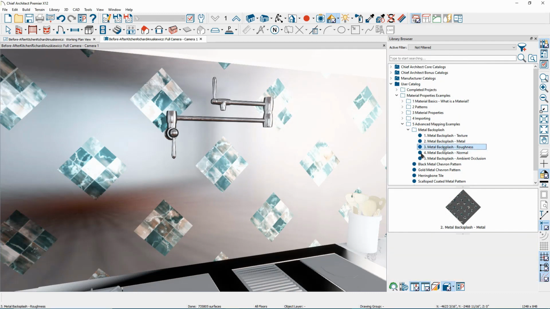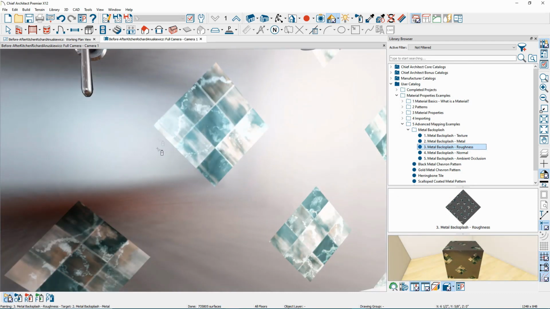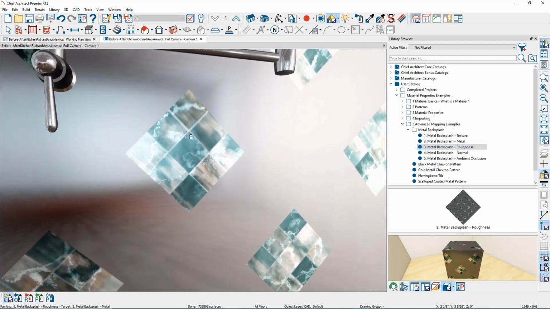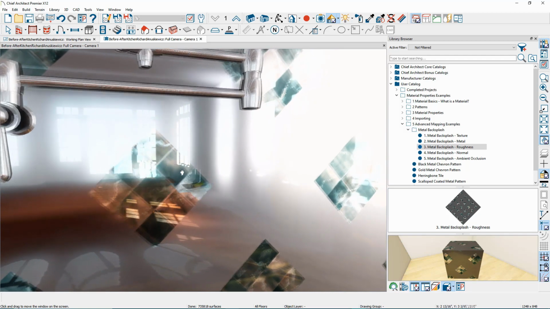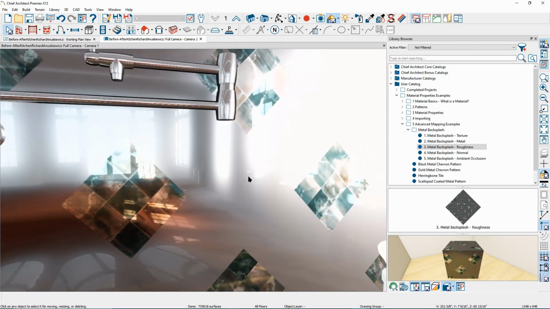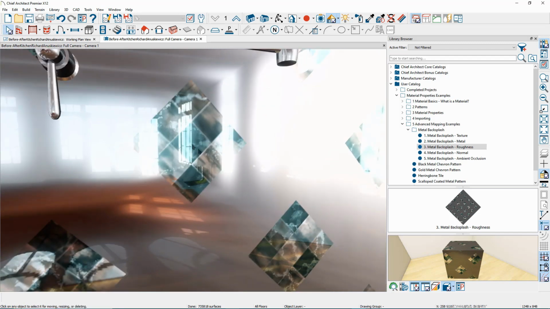We're going to change the roughness. So because this center diamond is going to be glass, outside is going to be metal, I want the metal to be a little bit more rough than the glass. Apply that on there. So you can see the clean reflection here in the green. If I move the camera, you'll see it start to diffuse out. So now I have a roughness map telling the material I want this part to be rougher, I want this part to be smoother, and that's what a roughness map is doing.